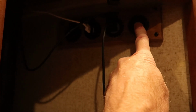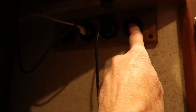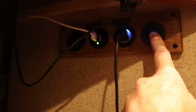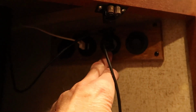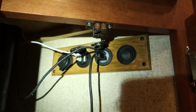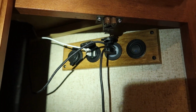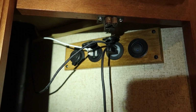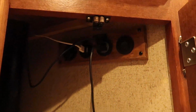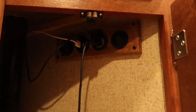So we can also see I have a switch right here, so I don't want that stuff powered up all the time and creating a draw on the battery. You can see there that they light up when they're powered on. So I have 2 USB ports here, 2 USB ports there, and then over on the far left I have another outlet, which is just a 12-volt plug. So I have a lot of stuff that I plug in there to charge.